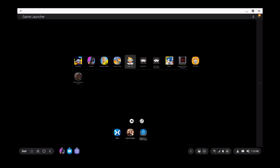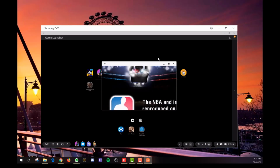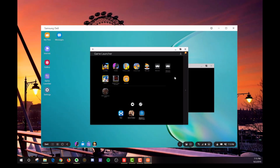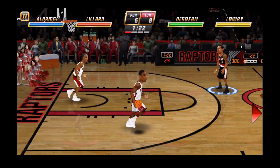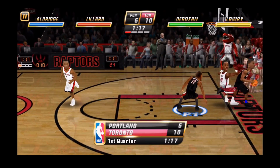Alright, so let's try NBA Jam. Here you can see I have a window inside a window, right? And now I got 3 windows. Alright, so I'm going to try just to finish the game that I previously had. That's pretty neat. And on this game, it does work.